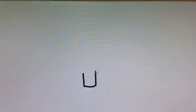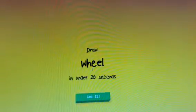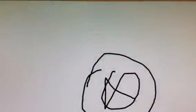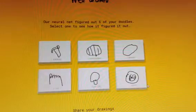Alright, light bulb. I see suitcase. Light bulb. Come on. It's light bulb. It knew it! It looked like a saggy mushroom, but it knew it! That's all that matters. It's a circle. And like this, and then like an X inside of it. Yes. Oh, I know. It's wheel. Oh, he knows. It's wheel. Did you get all of it right? 6 out of 6! Our neural network figured out 6 of your doodles.